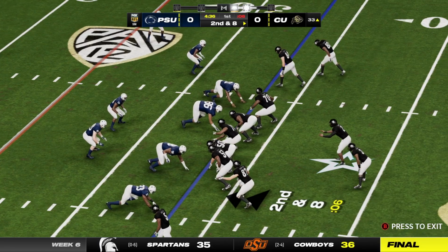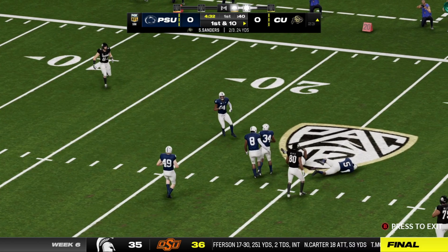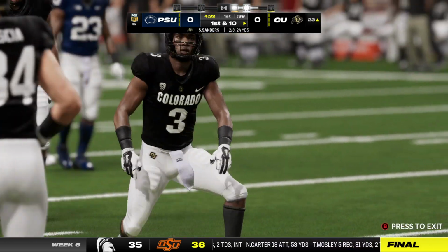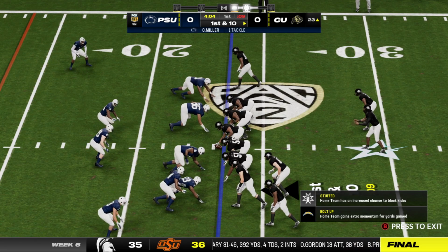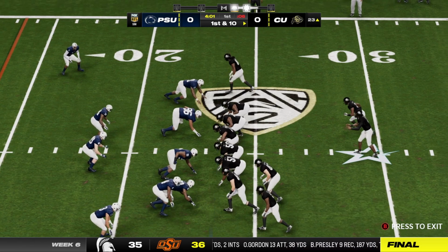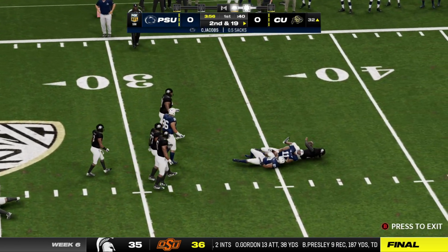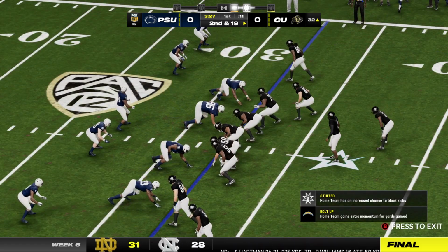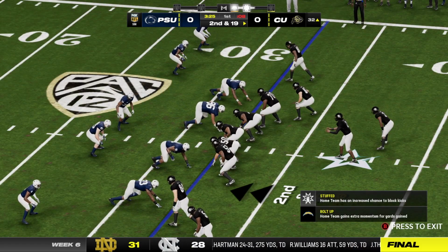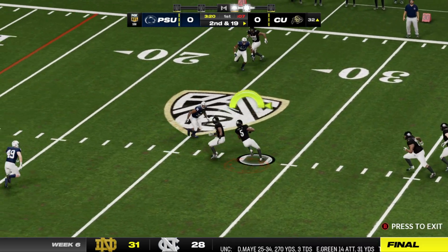Looking to throw. He'll get this to Edwards out of the backfield. And he's going to have another first down here as the tackle's made at the Cowboys' 23. They're going to look to throw. And he's going to be taken down here. A sack back at the 32. After the sack, it's 2nd and 19, and the road gets a bit tougher from here.